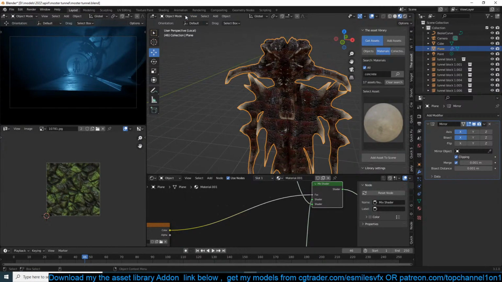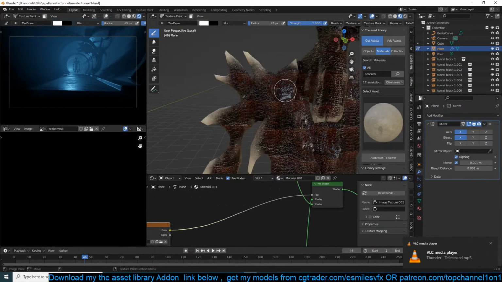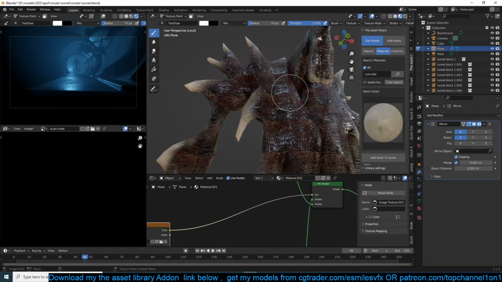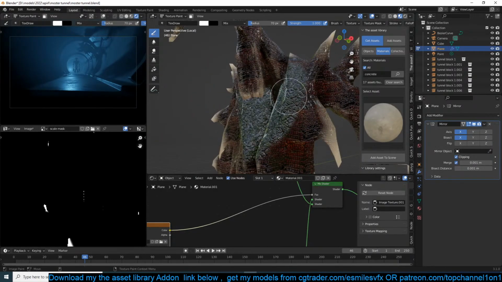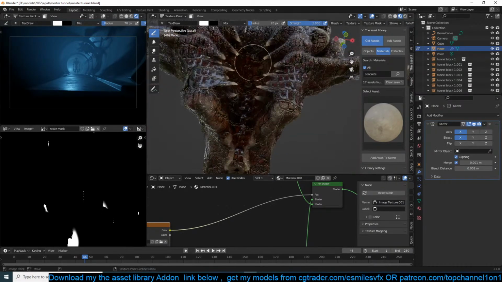Now we can go to select the image, go to texture paint and just paint where we want the skin to show. So maybe around his chest here we can show some skin, and in his mouth.